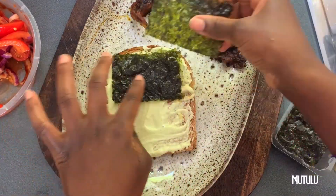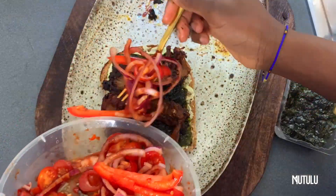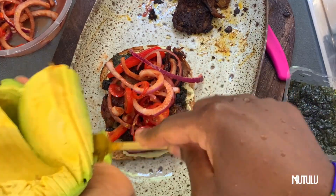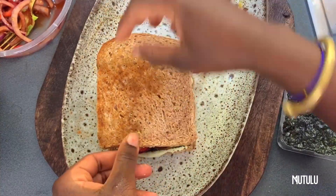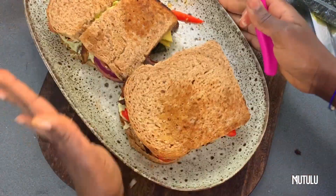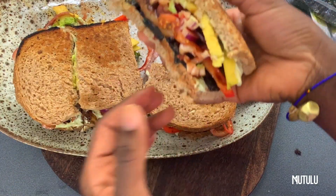This here is your seaweed, but this one is infused with olive oil and chilli — it's amazing. I'm just layering my salad with that. Look at all of this. We have some Ugandan avocado. This is for my husband — I didn't eat all this, this is really not for me. As you can see it's a lot, but look how beautiful this is.